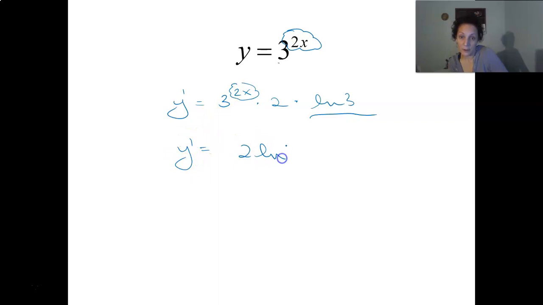So I'm going to put it out front, 2 ln of 3, and then 3 to the 2x. I say that because in the event that they ask you to take a second derivative or something, I'm surprised at how often people ask me, well, what am I supposed to do with that ln? Or they try to take the derivative of it, which we're going to talk about next. It's just a constant. The ln of 3 is a number. If you put it into your calculator, you get a number, right? It's the number that if you raised e to, you would get a 3. That's what it is. So treat it like a number.